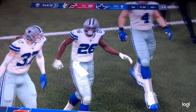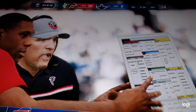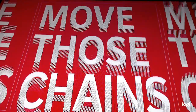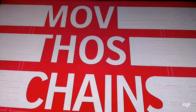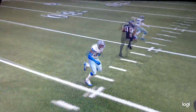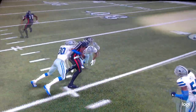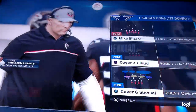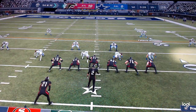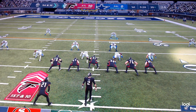An 8-yard pickup, and the Falcons are first down. A pretty sizable deficit here in the first quarter. This defense will probably need to get off the field in those situations on third down. And you and I both know in the huddle before that last third-down play, that's exactly what they talked about: let's make a play, let's get off the field, let's reverse the momentum. Instead, they get hit with another first down. Almost back to the drawing board. So we get 39 now. They'll come up on a first and 10.